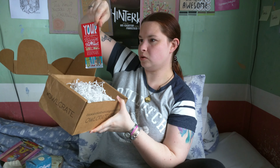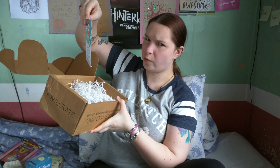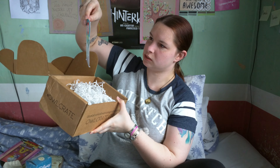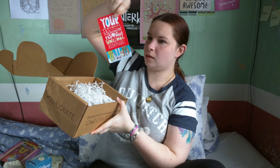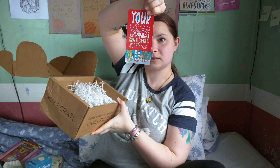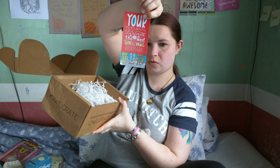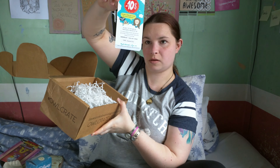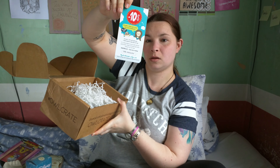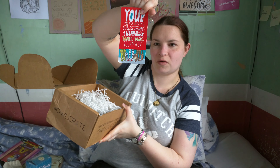There's also an advert inside for what I think is a webshop that sells custom bookmarks, because it says 'your personal discount for the most unusual bookmark' and it has a $10 code on the back. That might be quite fun to use — I'll have to visit the website later because I do love some good bookmarks and I like to have a variety of them around me all the time, so that'll be fun to play with.